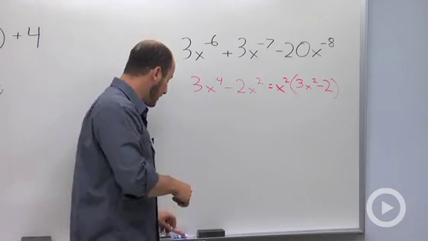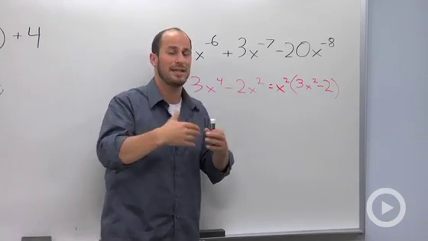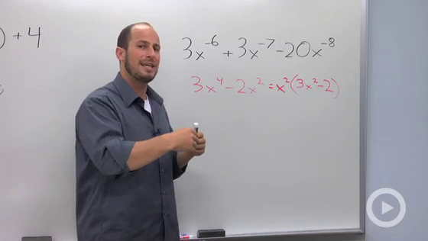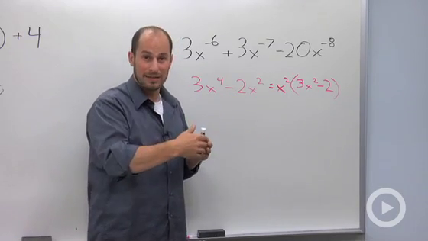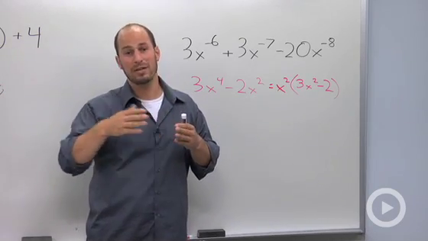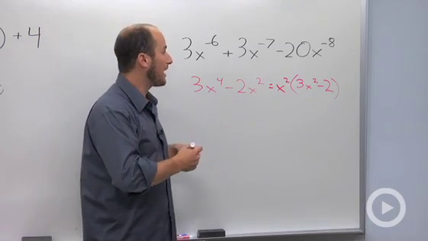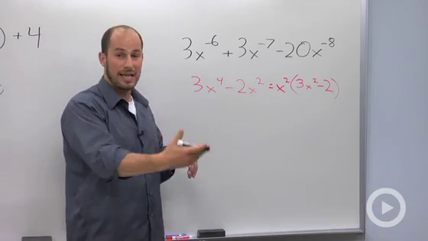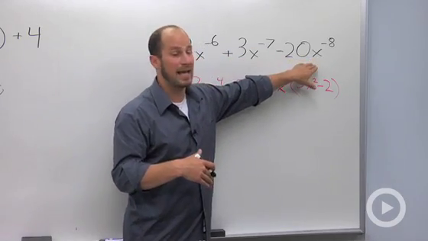You take out the smallest power of x. What we're going to do with this one is exactly the same, except it's sort of a weird thing to wrap your head around, in that the smallest power of x is actually the most negative. Think of a number line, your bigger numbers on one end, your big negatives on the other. The smaller numbers are towards those big negatives. So what you really have then is you're taking out your largest negative power.